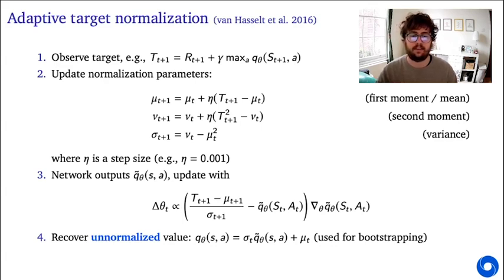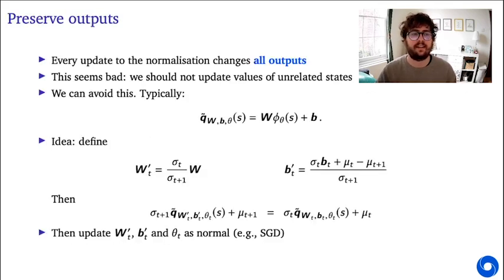bootstrapping. The problem with the adaptive normalization, as we discussed it here, is that every time you update the normalization statistics, which we typically do on each step because we're just keeping a moving average, you're actually normalizing the update in the current state, but you're inadvertently changing the unnormalized agent predictions in all other states. And this doesn't seem good, because there is no reason for indiscriminately changing the value of all other totally unrelated states. And also, it not only seems a bit fishy, but it also concretely adds, for instance, non-stationarity, which we know can make life harder for our prediction algorithms.